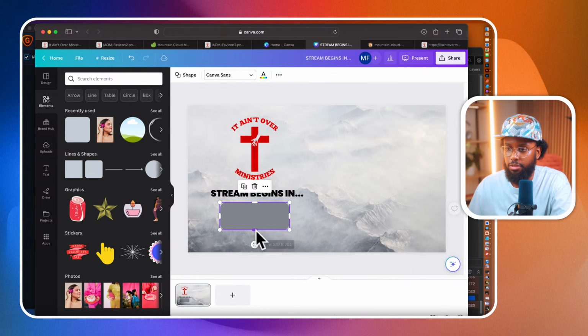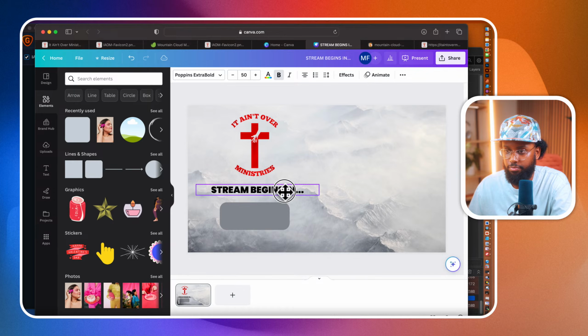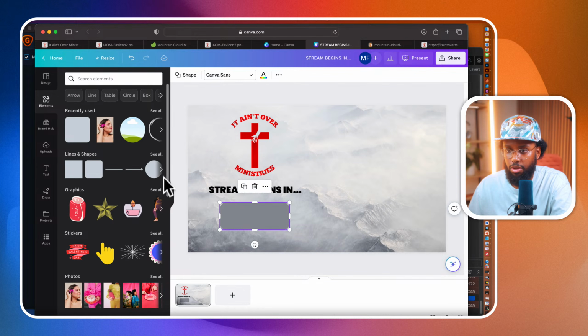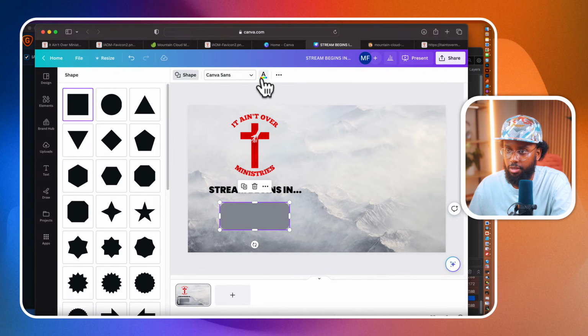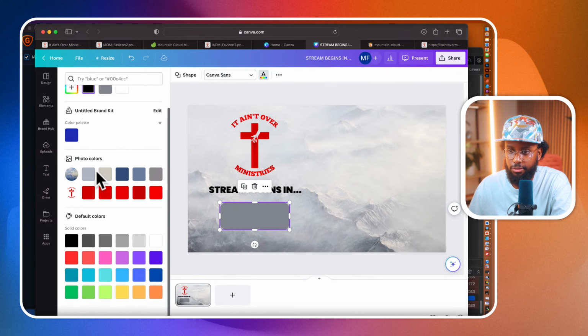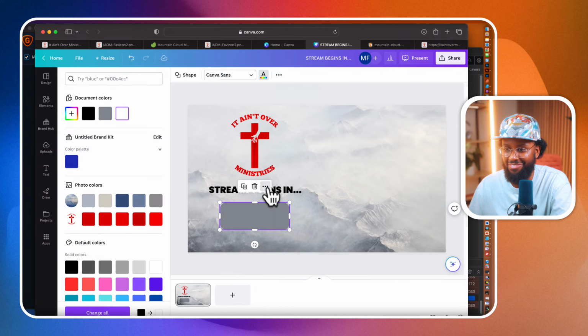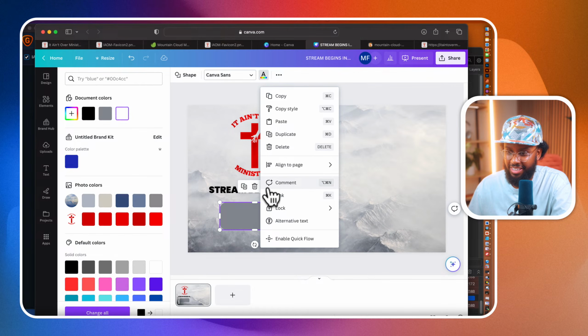All right. So I think I want to make it white, or I could make it red. Let me move this up. I'm actually going to make it transparent, but add a border to it. So let's see if I can do that. Plus, I don't know where the transparent color is. So I may not be able to do that because I don't use Canva enough at all, really.